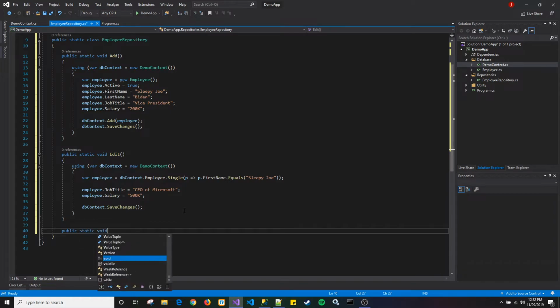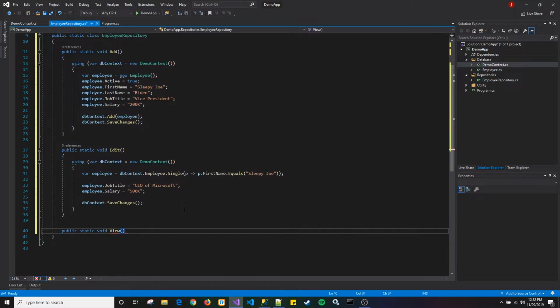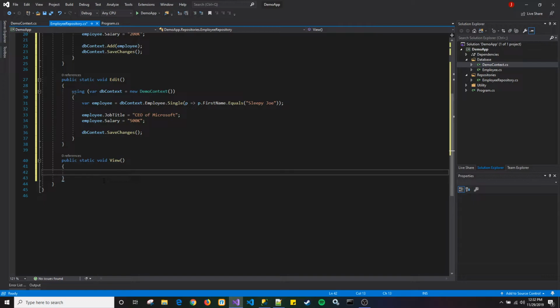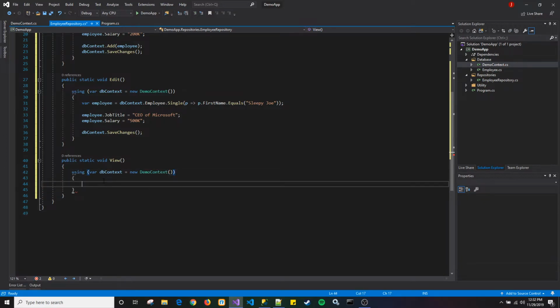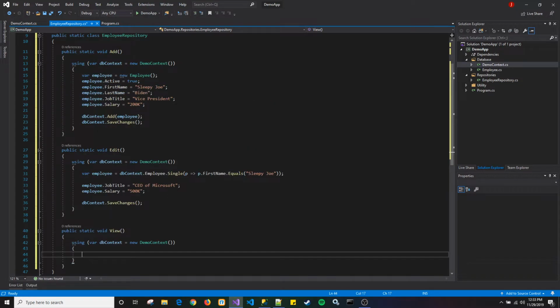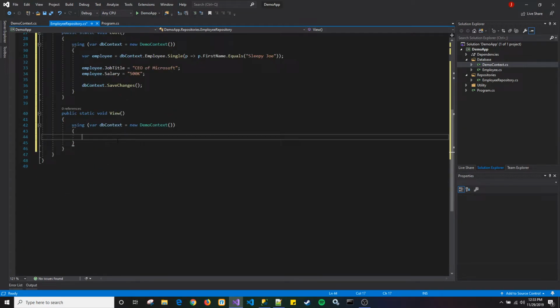Now we're going to make another method called view, because we might want to view details of a record, or detailed view. You should know what to do with this part. Now, we're just going to get Sleepy Joe's details because we like this guy.